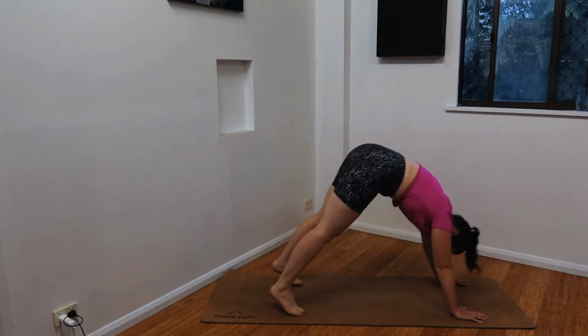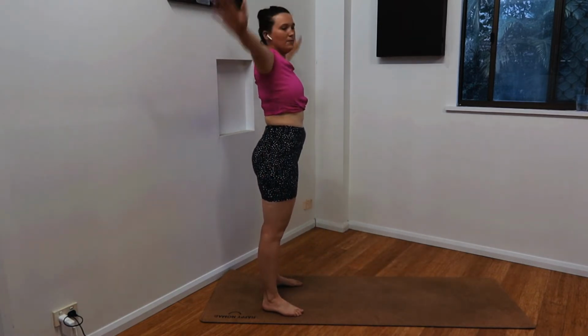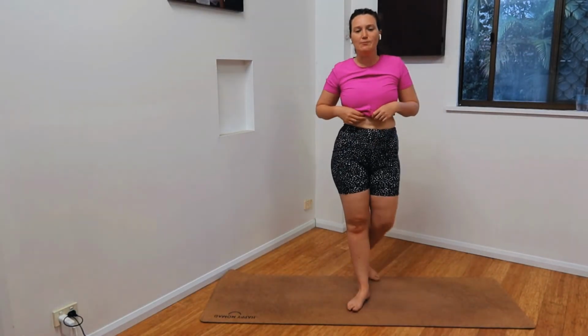Tuck those toes, bum to the sky, walk the hands back to the feet, reset. Arms to the sky, butterfly down. All right, so we did Tippy Bird on the floor. Now we're gonna do our standing Tippy Bird.